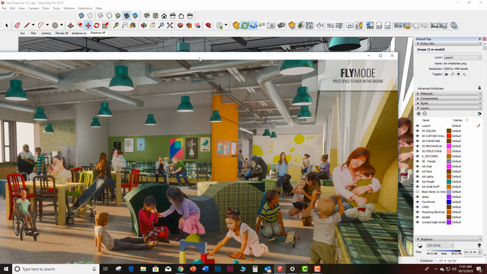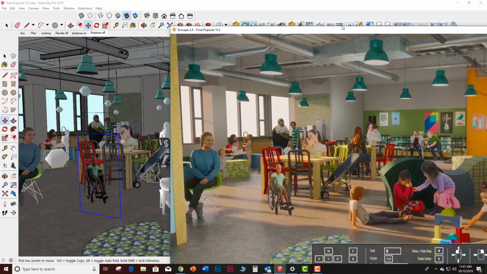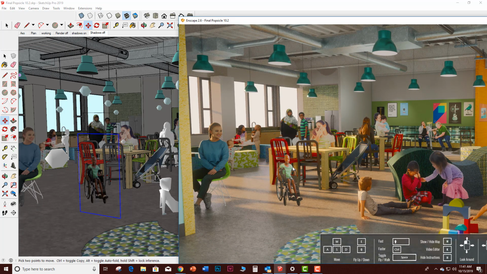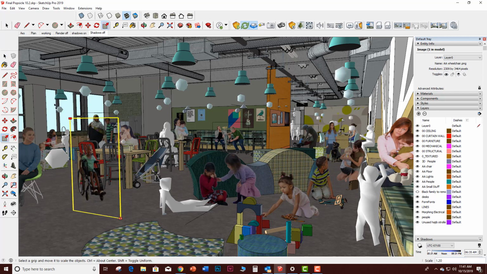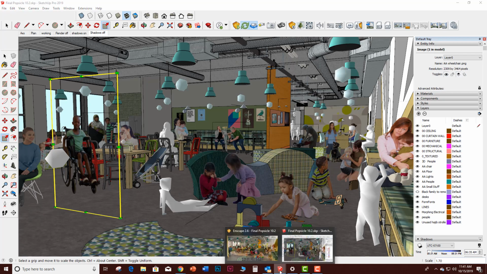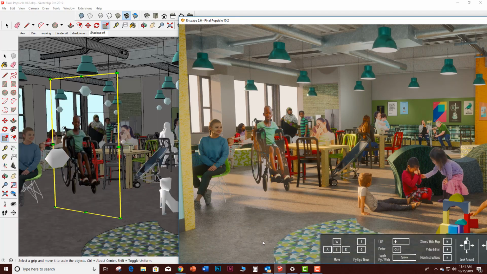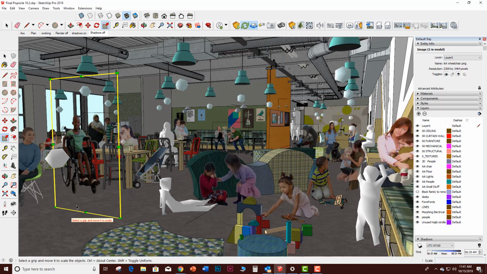And you can see here if I bring this over, okay, obviously the scale is not right and the rotation's not right. So I can kind of play around with the scale, and sometimes I will bring in a 3D model that's about the same size to help me kind of figure out if the scale is right. And I'm going to go ahead and also rotate him a little bit.